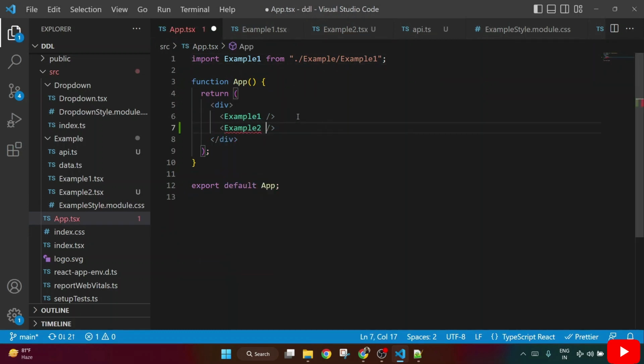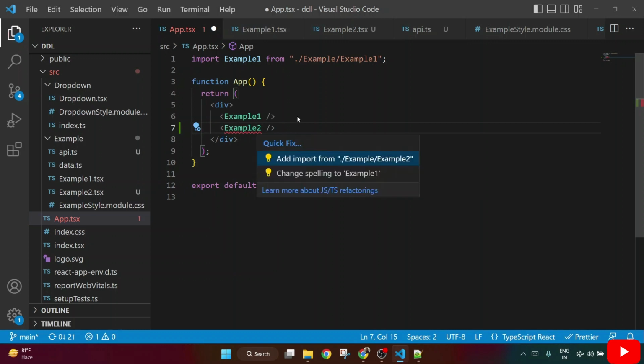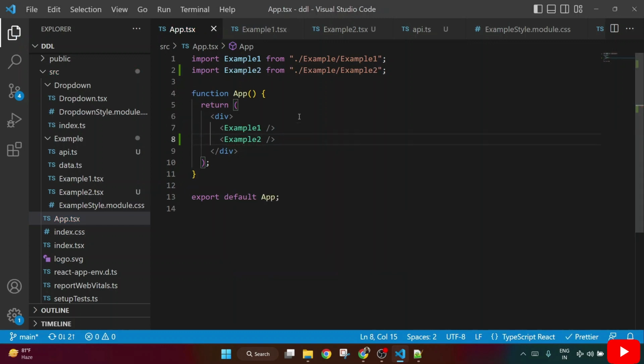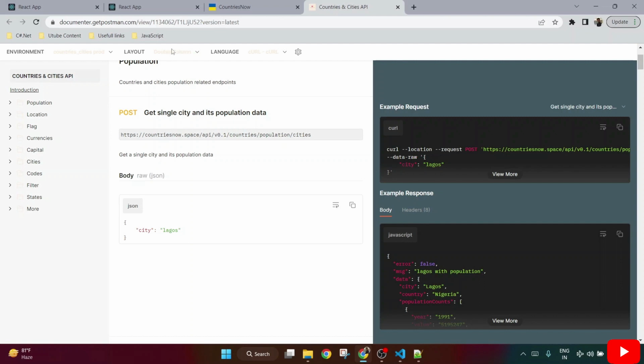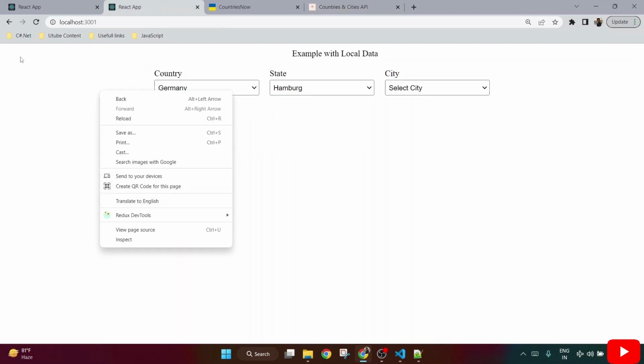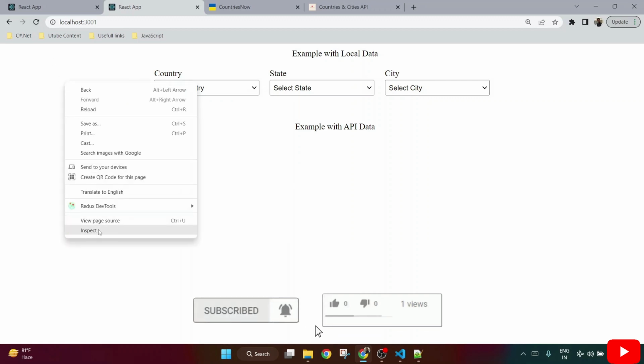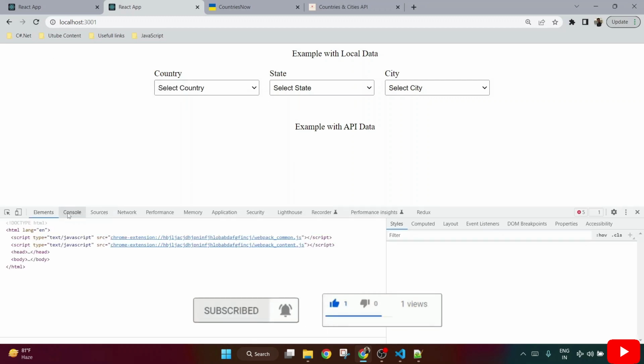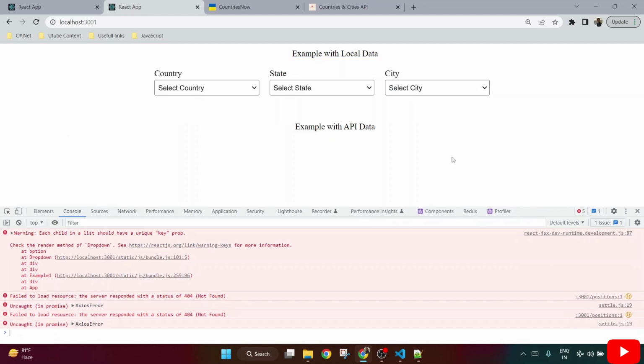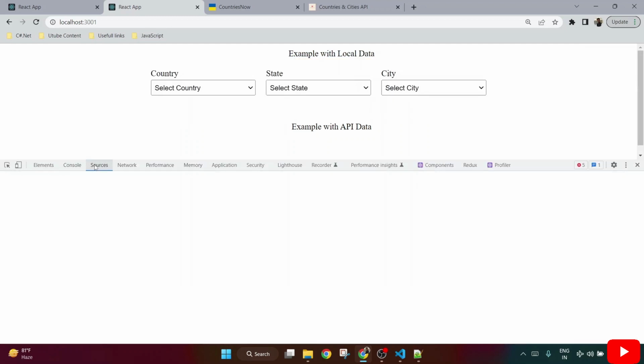Example2, and import this by control dot. Okay, let's save it and refresh. Okay, fine, inspect it in console.